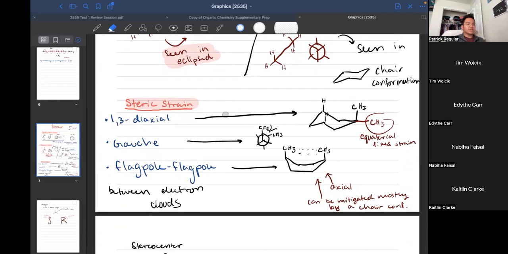Now, 1,3 diaxial is a type of strain you see when there are conformations with axial positioned alkyl groups. The only way to relieve this is, again, if you have it in a less energy filled state in the equatorial conformation. But if it's axial, this C or this CH3 in real life has hydrogen sticking out of it, and those hydrogens will interfere with each other because of electrostatic forces. Does that make sense?